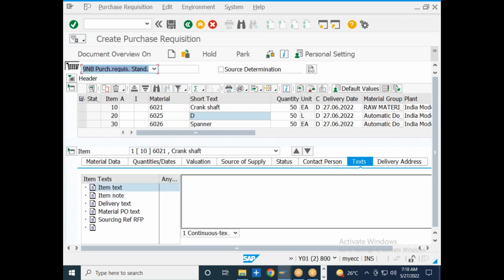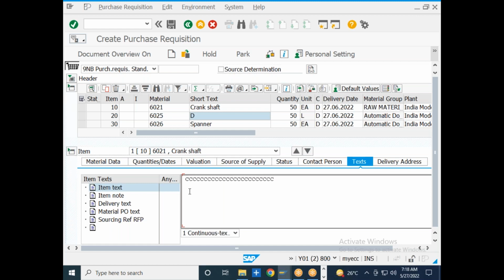In the item level also, you can maintain so much information. For the line item number 10, if I wanted to communicate some information at the item level, this particular text which you are maintaining is specific to the line item number. It is not specific to the complete requisition.